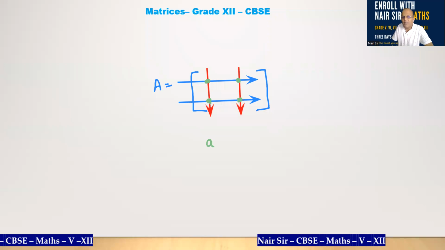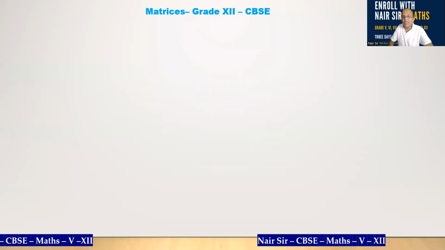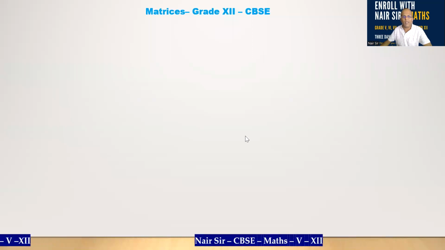This happens to be the first row, first column. This happens to be the second row, first column. This one happens to be the first row, second column. And going further, second row, second column. Now, with mathematics, I'll clear this again for now and come back onto my Excel.